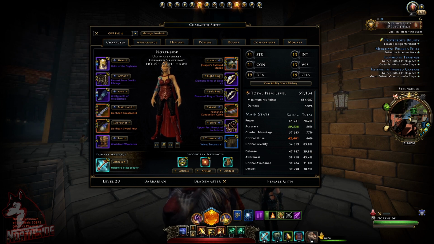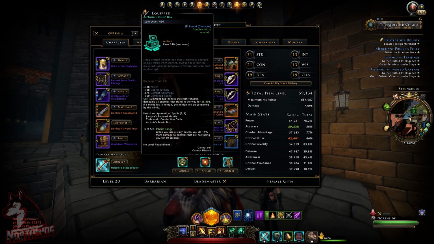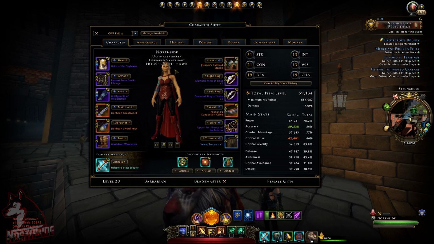Now on the right side you can see I'm using actually the Arcturia set. It's called Inherent Danger, and I change this set very rarely. I use it because I play casually, if you know what I mean, but it's still effective in the dungeons and so on. So you can use whatever you want.